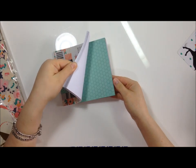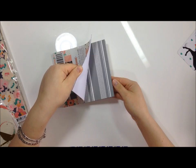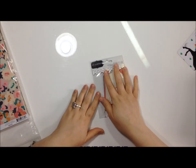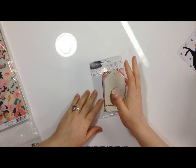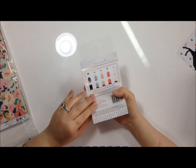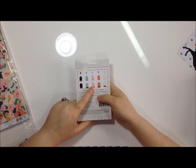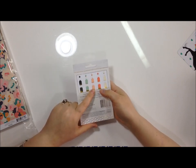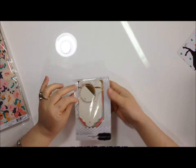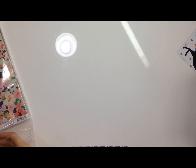I love the colors in the Jen Hadfield pad. Ordinarily I don't use a lot of six by sixes anymore and I haven't really been making cards too often, but I thought I could cut the paper and use it on a layout. Then I got the gold dipped tags - they come in black, minty teal, coral salmon pink, and creamy white, all dipped in gold. I love those!